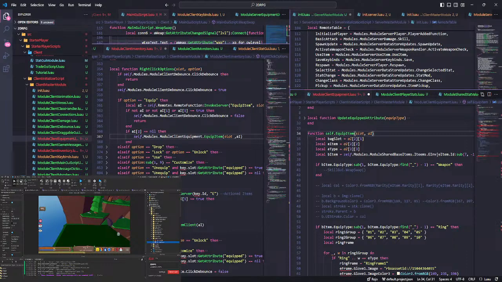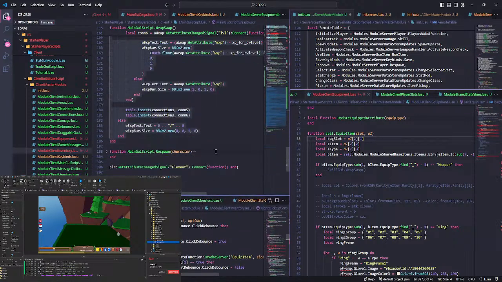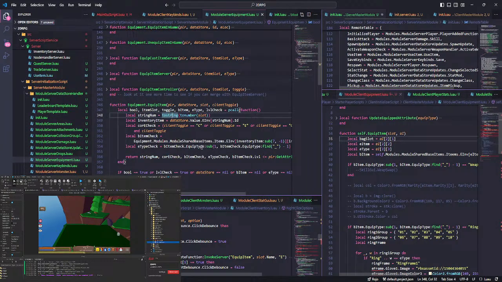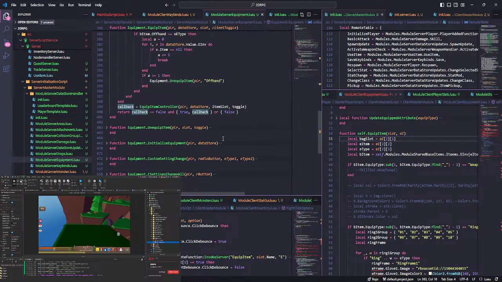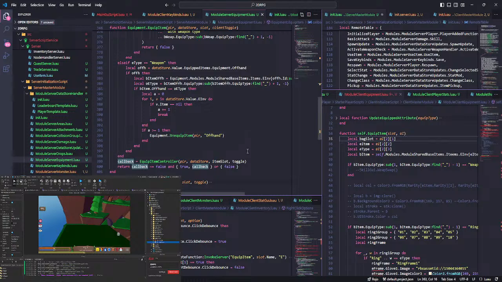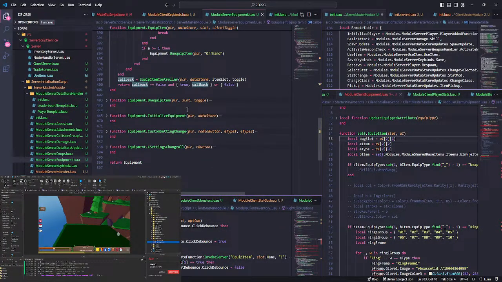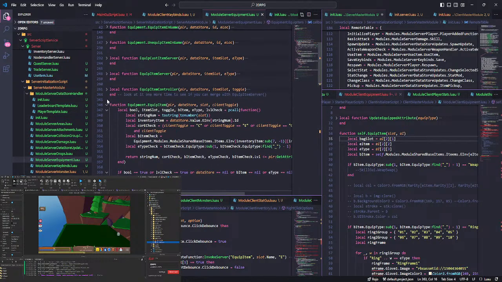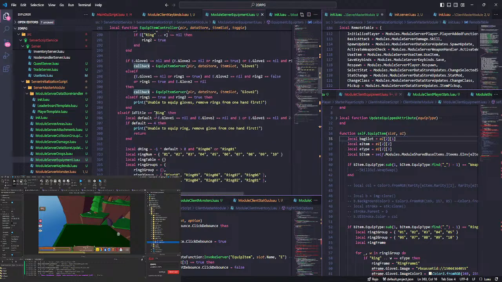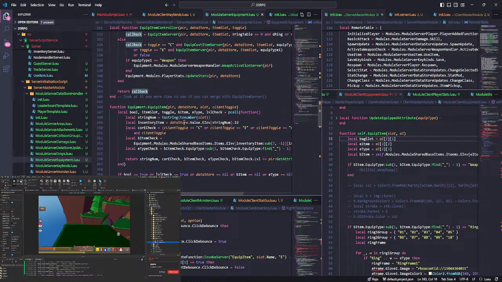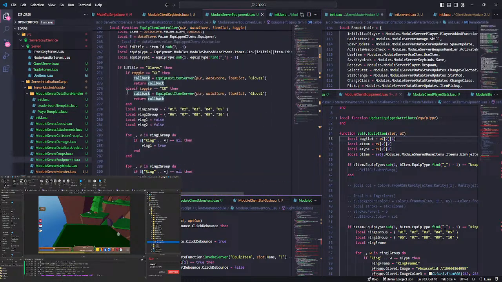Ooh, geez. Bag slot. Why do I care about the bag slot? And also, why is the bag slot being returned? Oh my gosh. Am I actually gonna have to go back into the server and take a look at what the hell is going on? I mean, I know I'm returning callback. But what is callback? Callback is created like here or something, right? Equip item server.